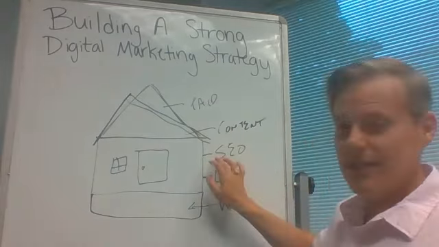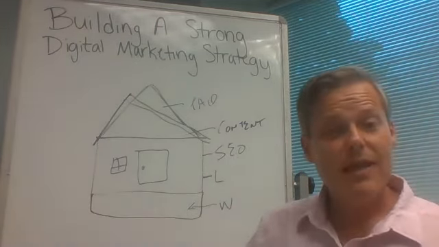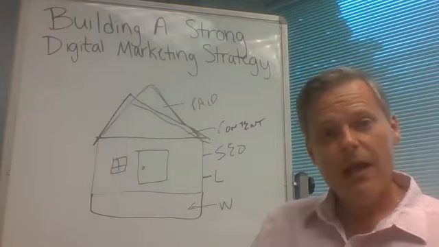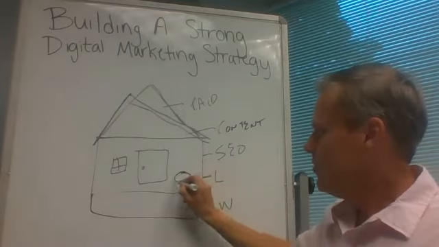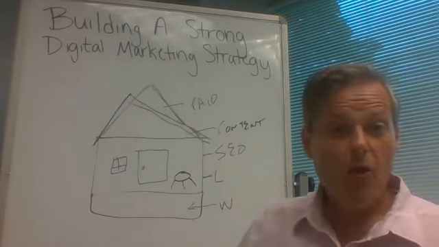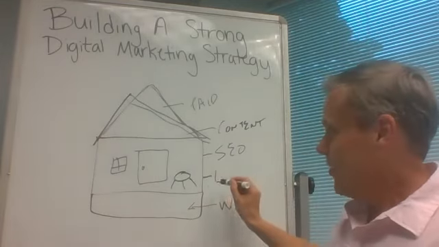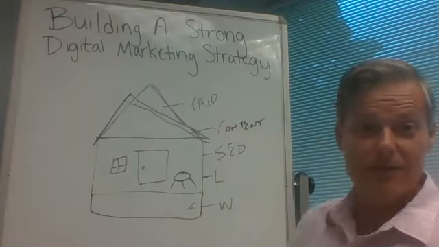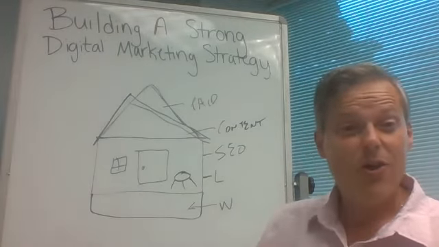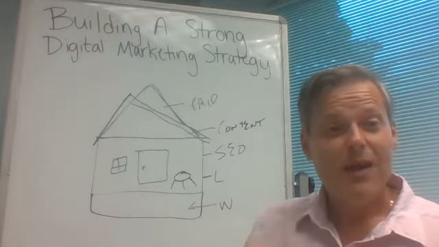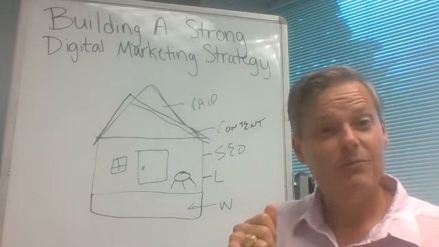I kind of mentioned that content, SEO, and local listings represent an organic strategy. I want you to visualize sitting right here in your house a stool, and that stool has 3 legs. All 3 legs are necessary for the stool to properly stand up. The 3 legs are listings, SEO, and content. So if you're looking to establish a strong organic strategy, you need all 3 legs on your stool. Simple thing, but it can help you really remember what's important when it comes to organic.